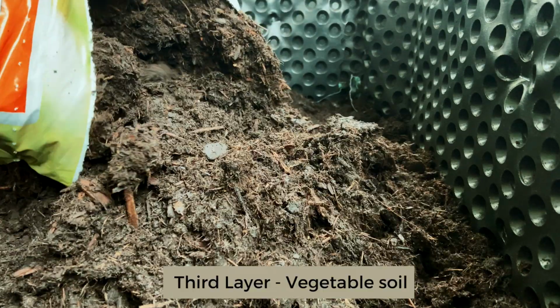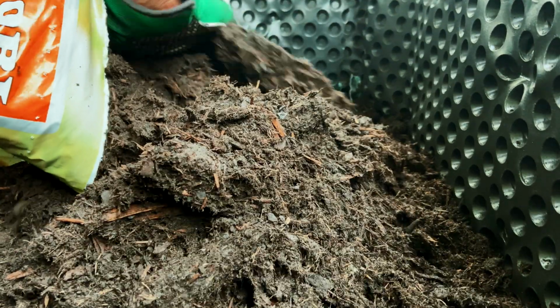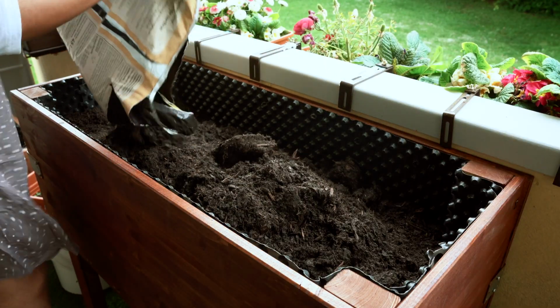Final layer would be normal vegetable garden soil. This also contains some nutrients for the plants to kickstart their growth.